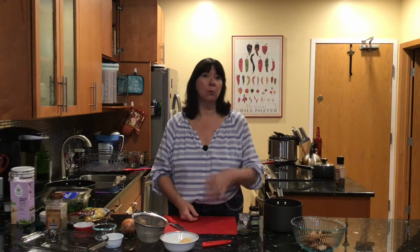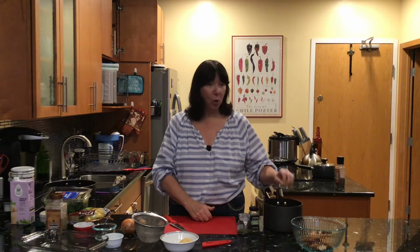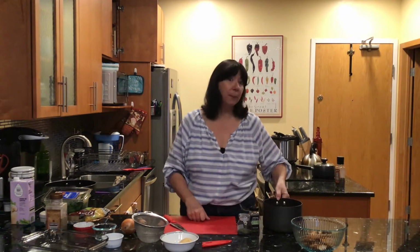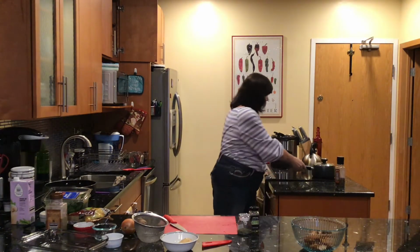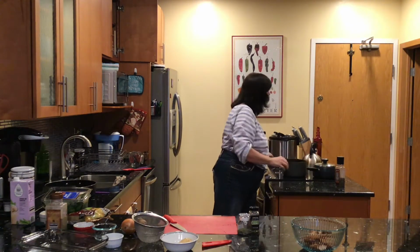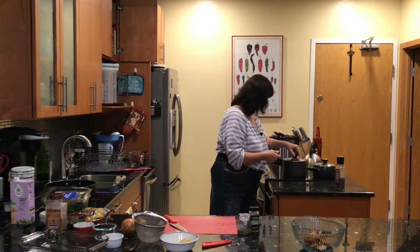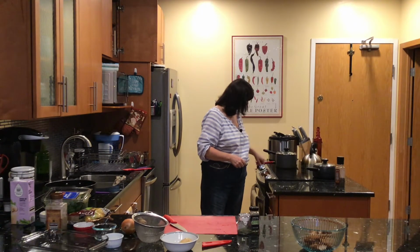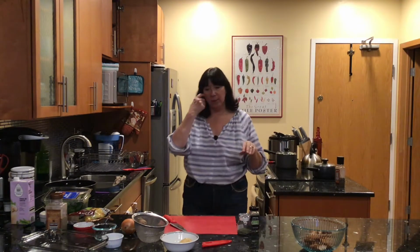You can use TVP if you want, or a ground mock meat that they have. There's lots of great ones out there. Gardein has one, Trader Joe's has a really good one. So I've chopped up all our potatoes, and just remember, the smaller you chop them, the faster they'll cook. So we're gonna put that on the stove and get that going. This is kind of a hands-off recipe. Put it on the back burner here. And we're gonna get that one going.